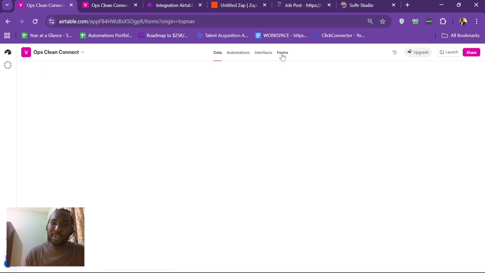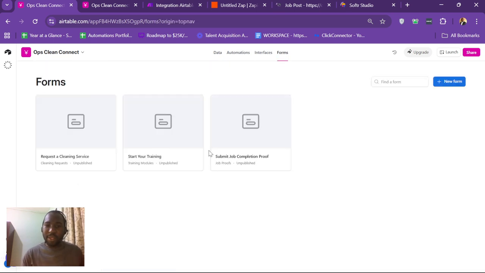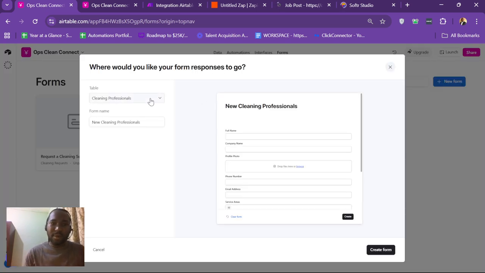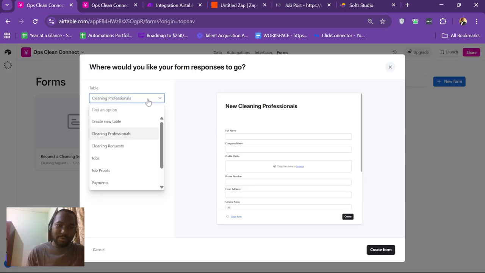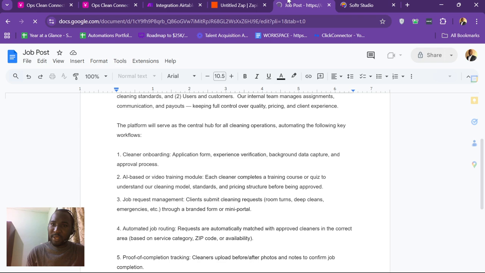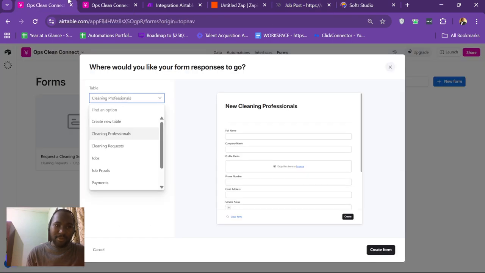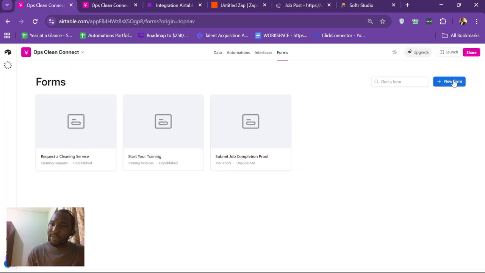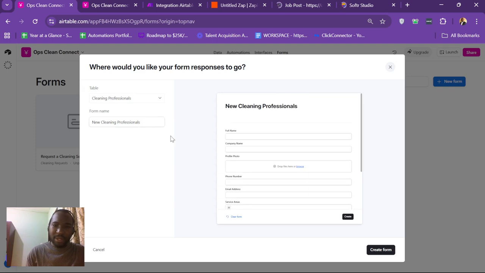So you just come here and we create a form based on the cleaner onboarding, the cleaner table, new cleaning professionals.